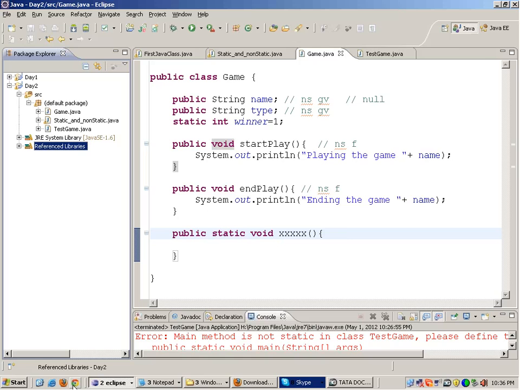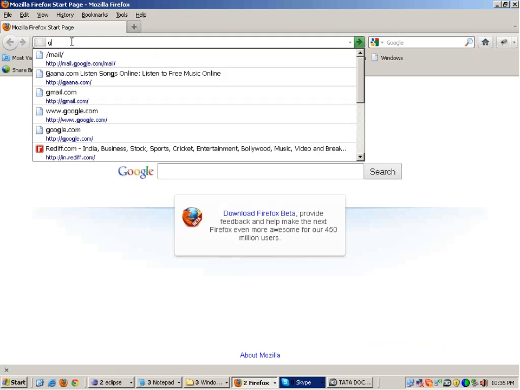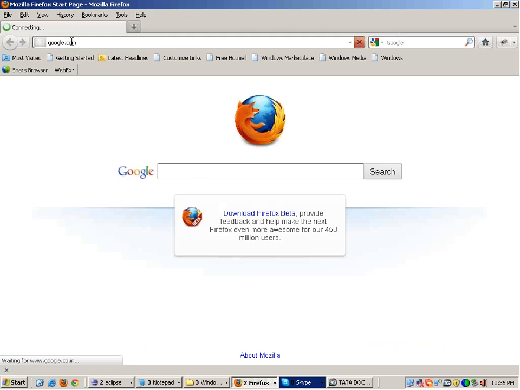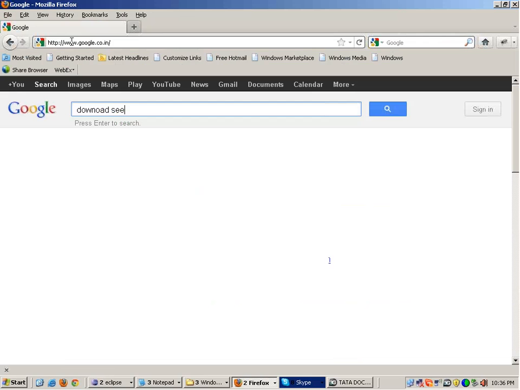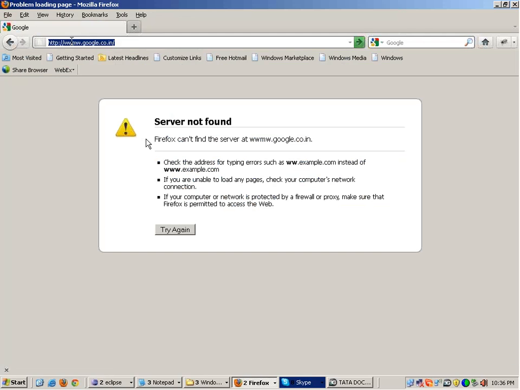For doing that, I'll just go to Google once more and write download Selenium.